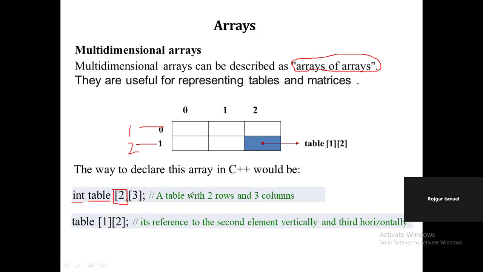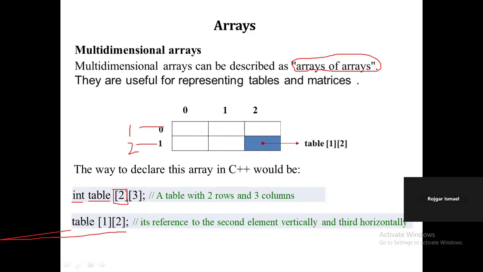If you want to describe a single value in the table, you can write it in such a syntax. Table, meaning the name of your table, then the row number starting from the index, then the column.